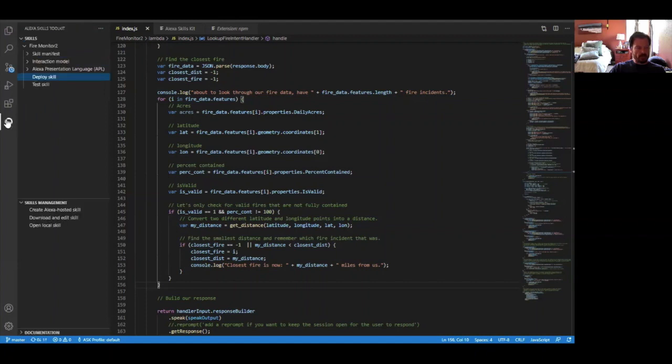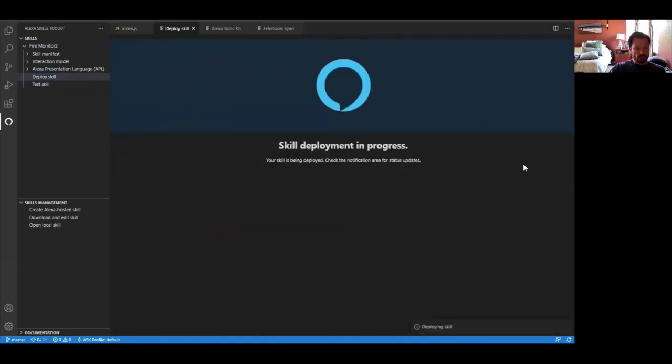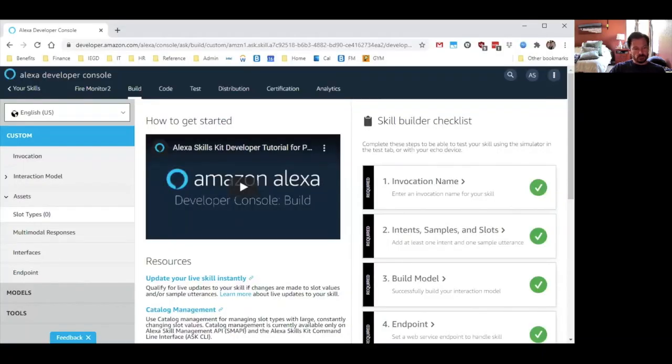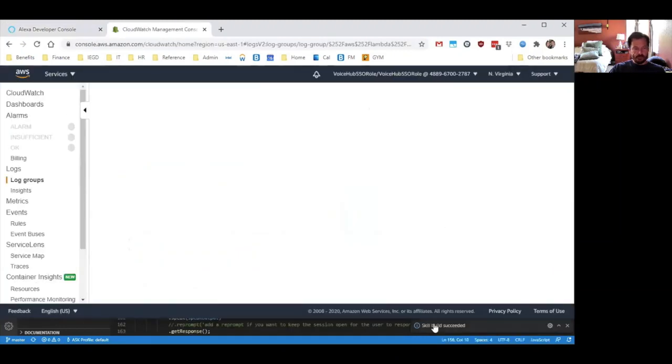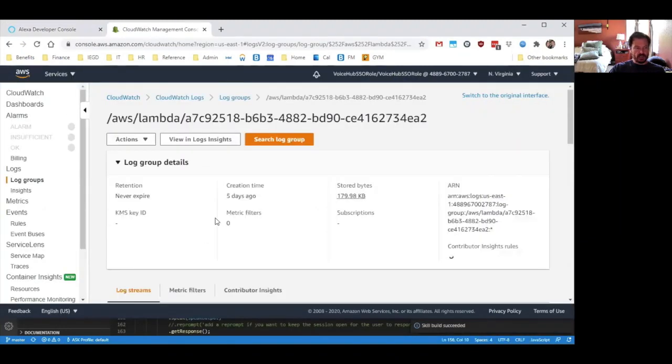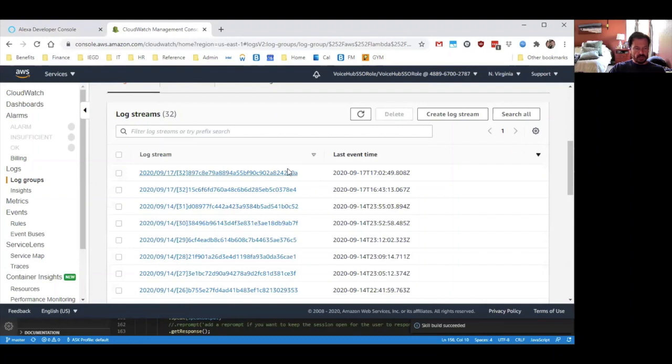And then what we can do is deploy the skill. Okay, succeeded. We've got our log ready to go. Alexa, open fire test. Welcome to fire test. I have no idea where the nearest fire is.